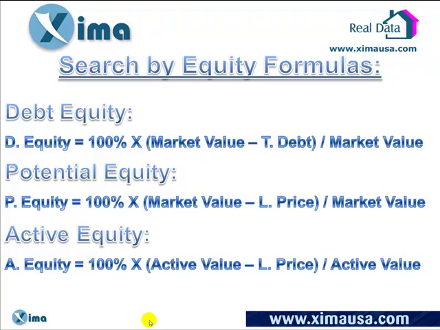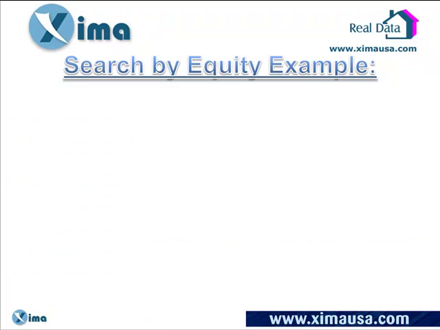Even though this is done automatically by the system for you, we want you to know how it works so that you can effectively use the different search by equity formulas when looking for a specific property or when doing a specific search. The next thing that I want to show you is one example of each and every single one of the calculations for the equities. So I'm going to give you an example.